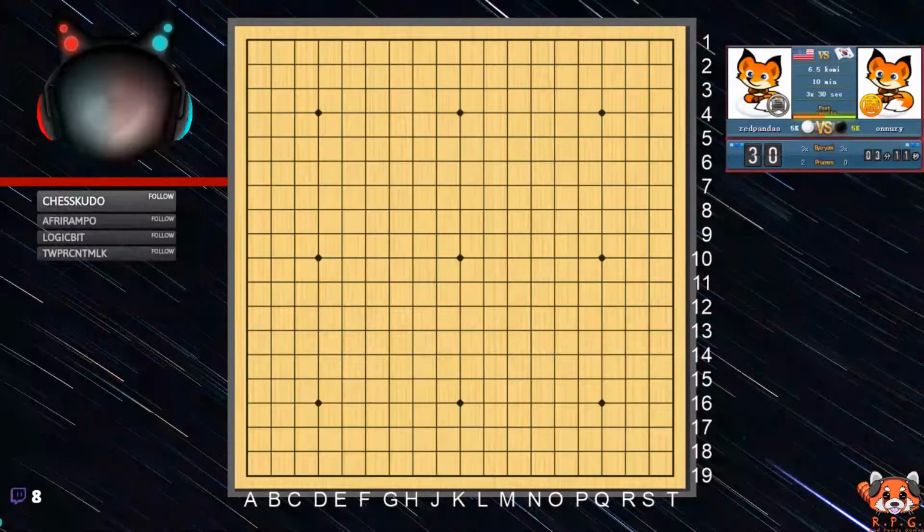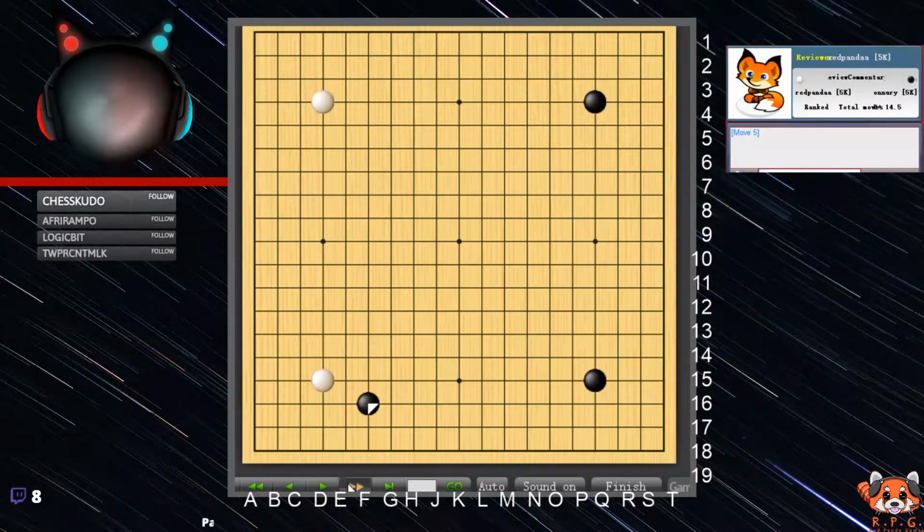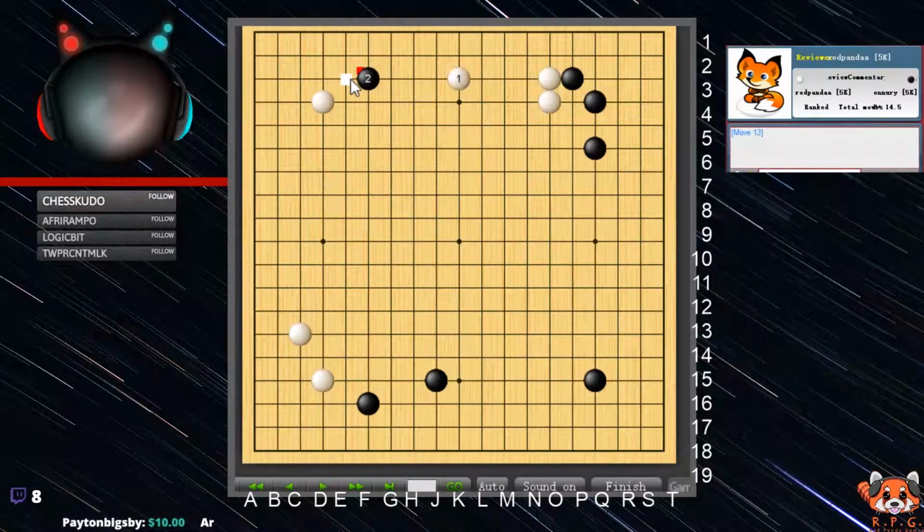So, again, the main point with this one was, first off, the difference between high and low here. If I had played low and they played this way, they can't do that anymore. Because if they try to attach, I can go up. I can protect that shape. If they extend, we can just finish off the joseki like usual.